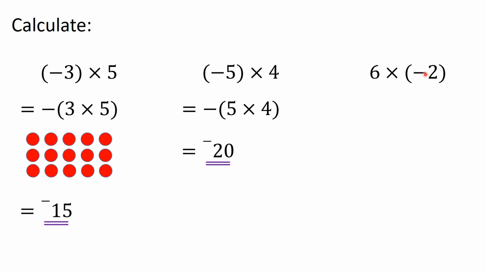6 groups of -2, well, we could jump straight in based on previous slides and know that that is -12, but keeping that consistent model, this is the same as 6 groups of 2 flipped. So there's the 6 groups of 2, and the one negative there, same as this, is indicating that we need to flip the 6 times 2. So 6 times 2 is 12, and 12 flipped would become -12.